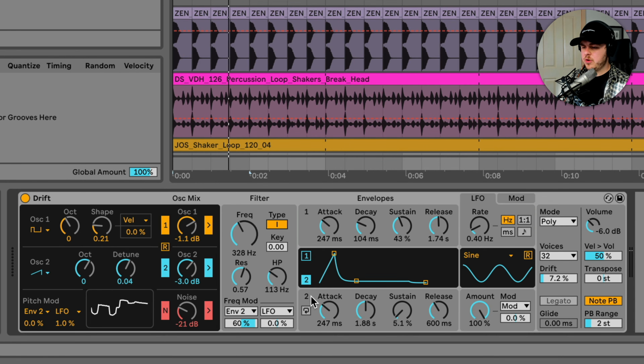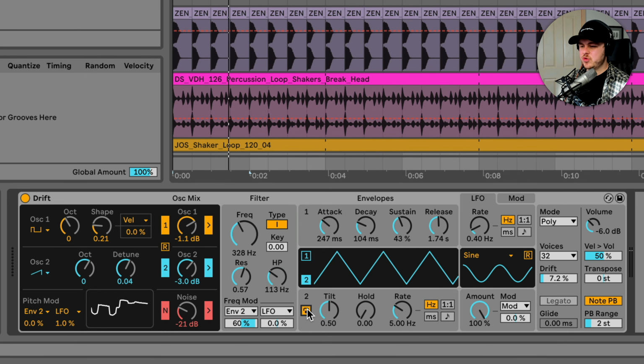The other cool thing, though, with envelope 2 is you can actually turn this cycling function, which turns it into an LFO-like cycling sort of effect. You can shape it with this tilt and hold effect, which is basically going to turn it more into a high modulation rather than like a triangle. Tilt's going to turn it between kind of like a saw on either side, like a ramp up saw or a ramp down saw with a bit of a curve. It's just cool to play around with. Let me play this with the filter modulated.